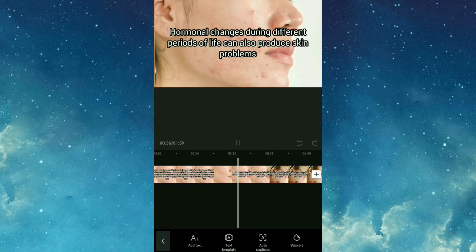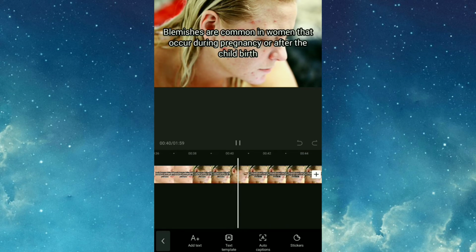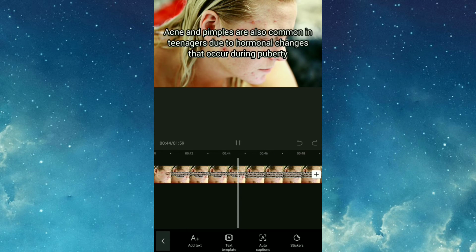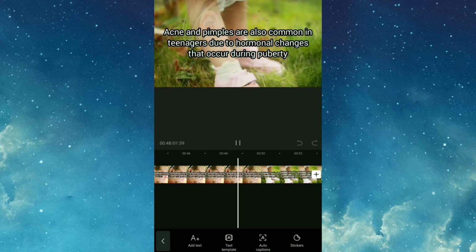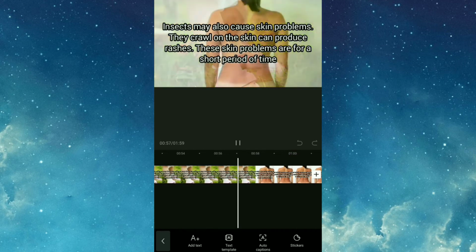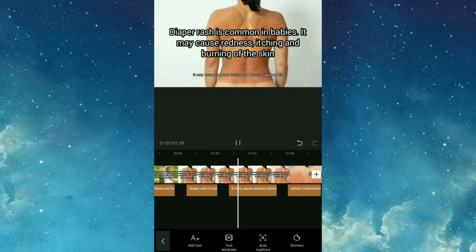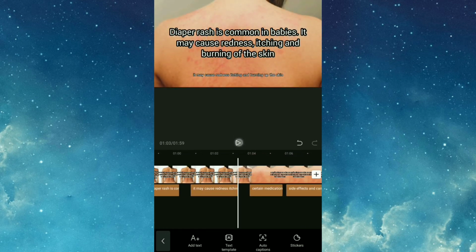Hormonal changes during different periods of life can also produce skin problems. Blemishes are common in women that occur during pregnancy or after the childbirth. Acne and pimples are also common in teenagers due to hormonal changes that occur during puberty. Insects may also cause skin problems. They crawl on the skin, can produce rashes. These skin problems are for a short period of time. Diaper rash is common in babies. It may cause redness, itching, and burning of the skin.